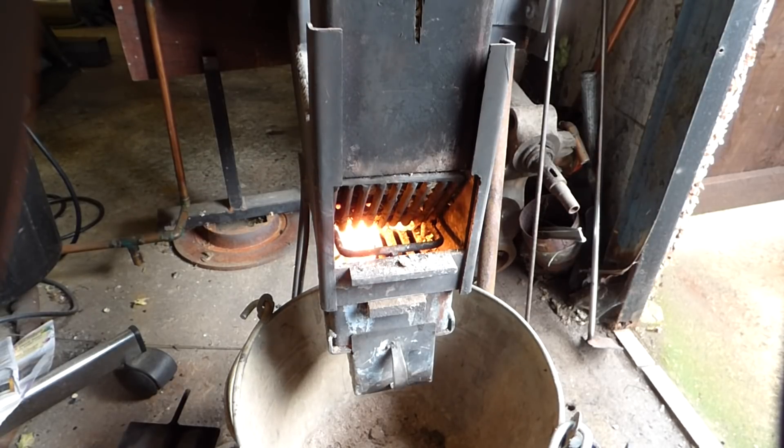The other thing you need to know is that when using one of these stoves, you need the fuel absolutely dry. That's why I use pellets — it works beautifully when it's dry. It usually takes about 10 minutes to get going, and I think it's been going about four or five minutes so far.